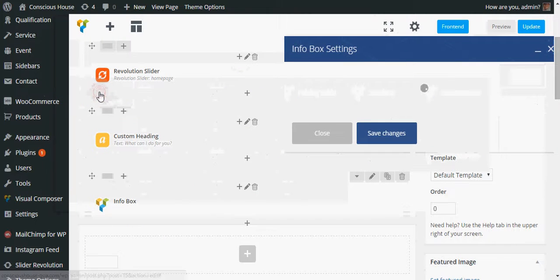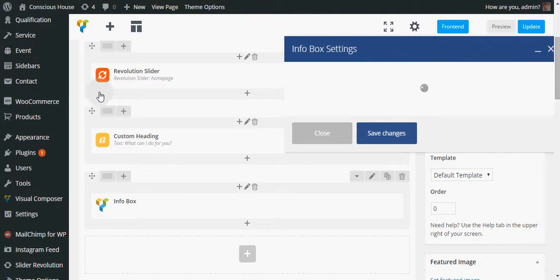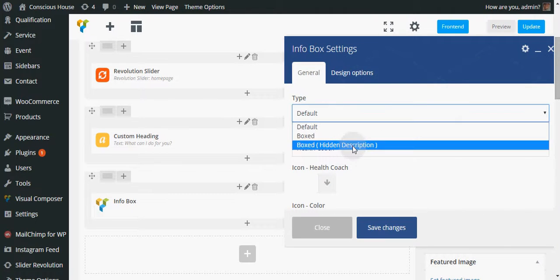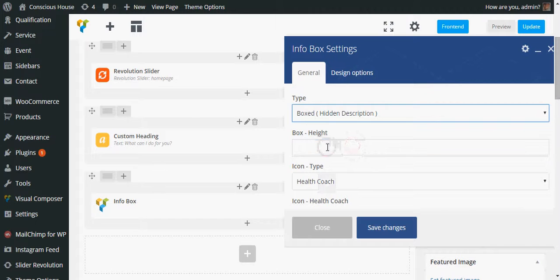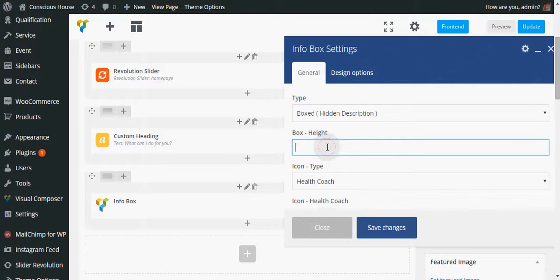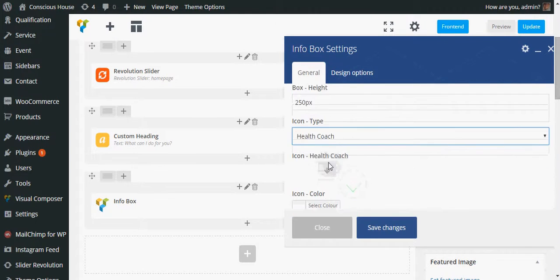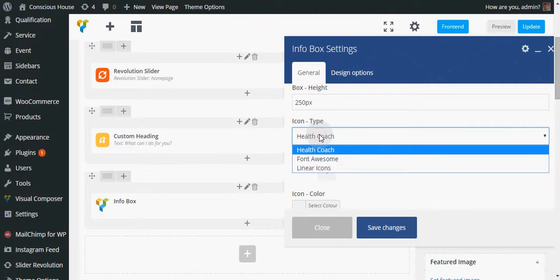If I click on that, and we'll just say boxed hidden description. Let's make it say 250 pixels high. Let's have the icon type. So under here, there's lots of different types of icons you can have.